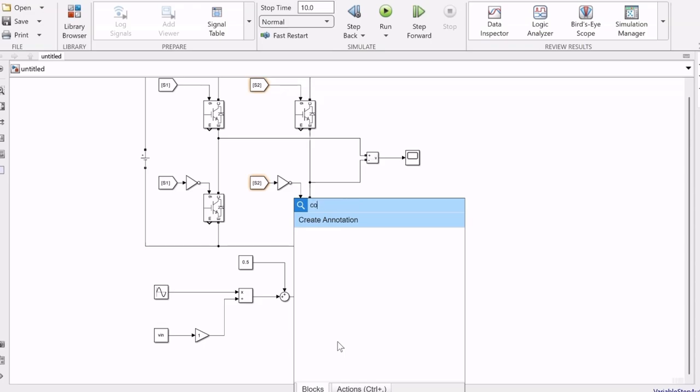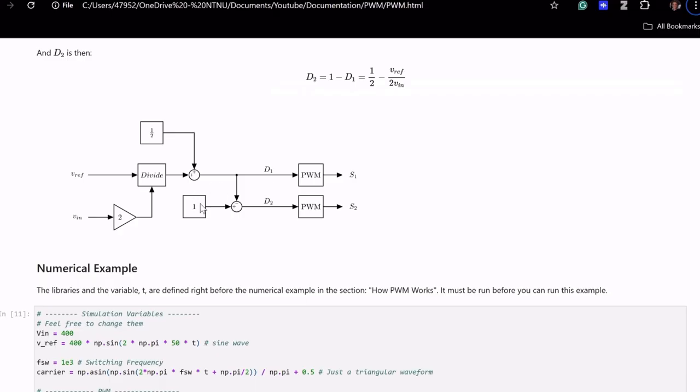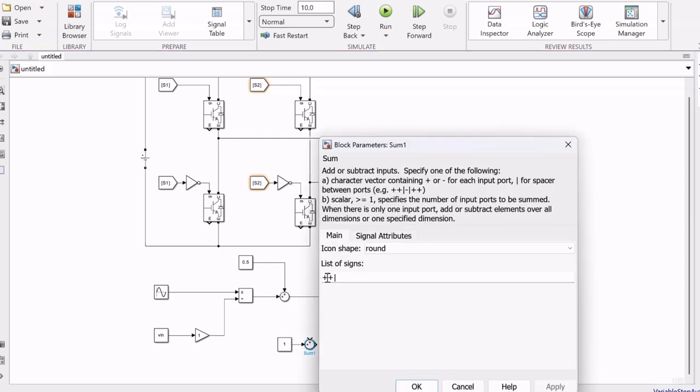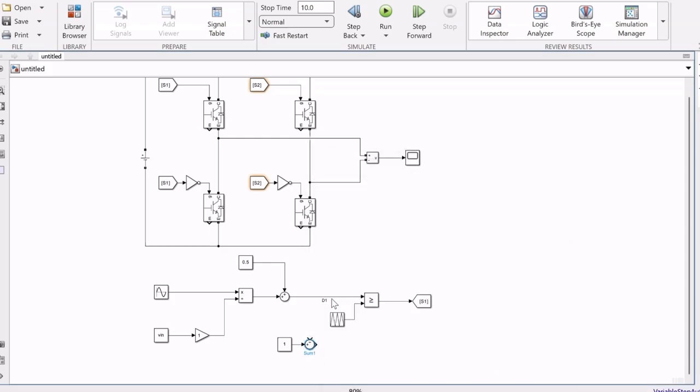So if we just look at it first, we have 1 and then minus D1. So here we have the 1. And then I just copied the sum there. So this should be the other gate signal, the other duty cycle.